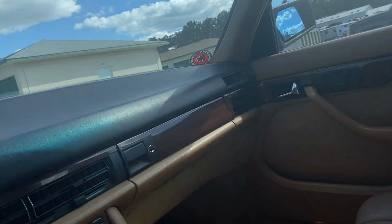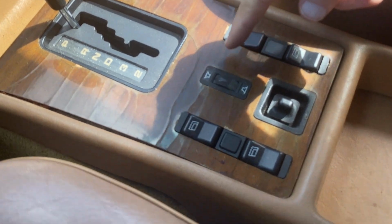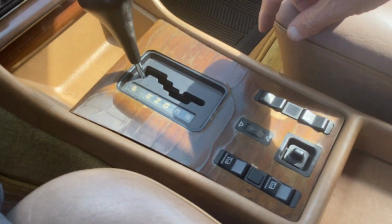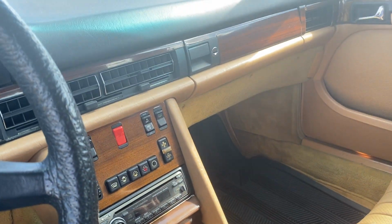One little T mark there. But otherwise, it's all in really good condition. And again, for its age, got a little teeny cracked thing there. You could get some wood grain stuff. I may even have a wood grain stick that I use with furniture. I could touch that up. You know, it's never going to be new.